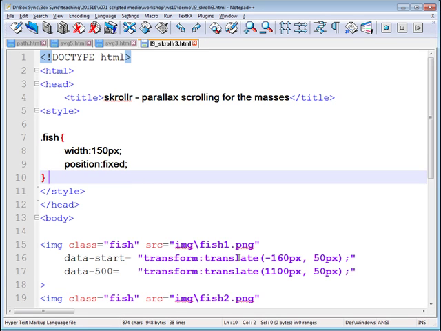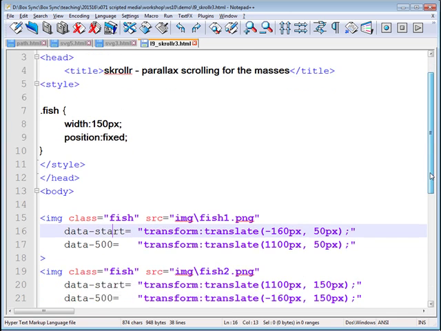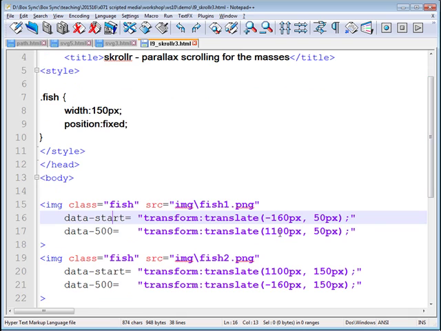Alright, so they've moved, they started off here, and they translated to 1100px, that's way off, beyond the edge of the screen, to 50px, which again hasn't moved up or down.